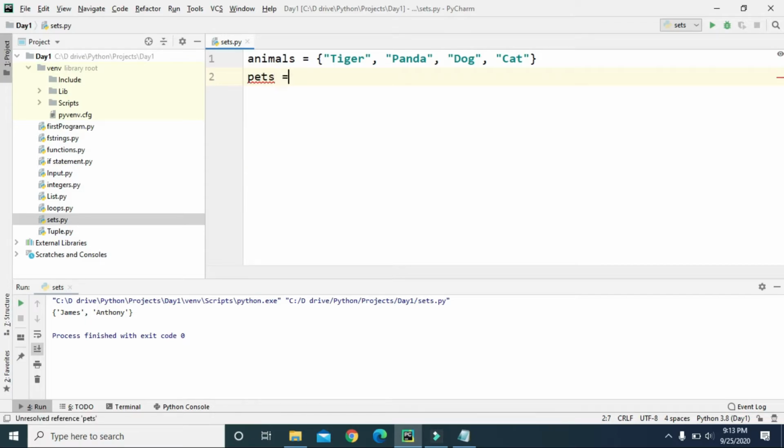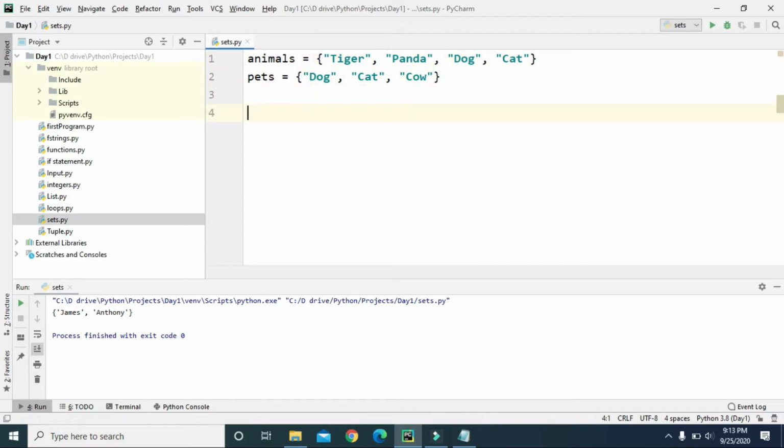Let's say pets, and we can give dog, cat, and let's say cow. Okay, so here we have two sets. The first one is animals that has tiger, panda, dog, and cat. And in the second set, that is pets, we have dog, cat, and cow.